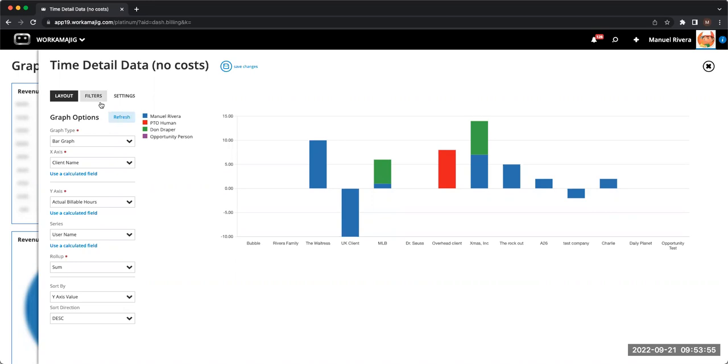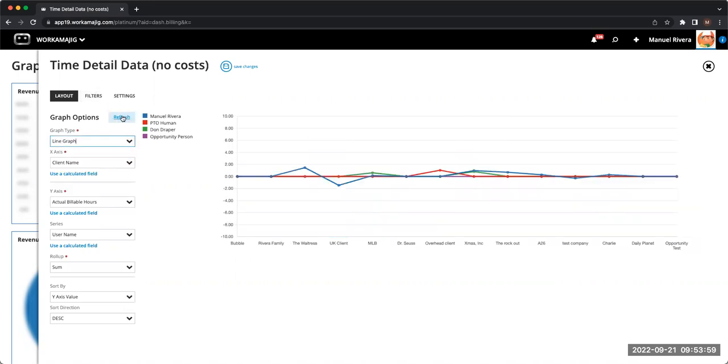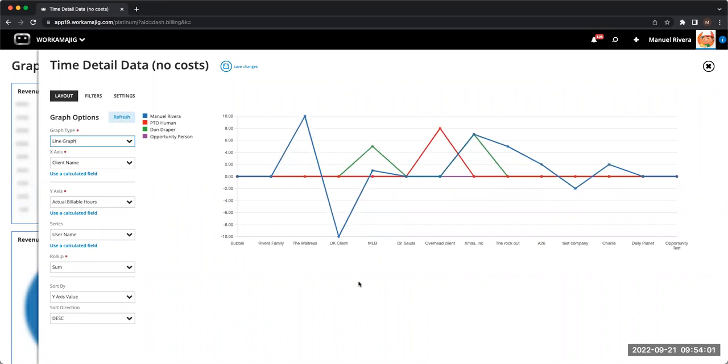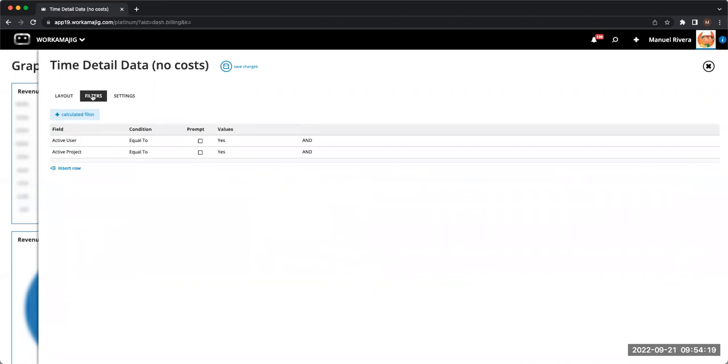Now, what was it? Was it line? If I refresh, that's my line graph right there. Now, obviously, line is more to track movement across maybe time or months or something like that. So that's going to be a little more appropriate then. But you see that, and then obviously I showed you the pie one already. So yeah, filters are good.